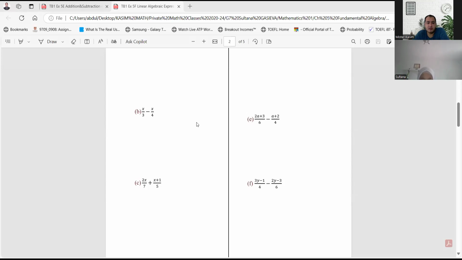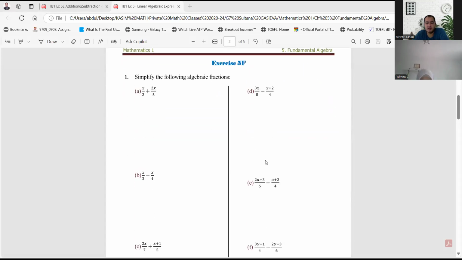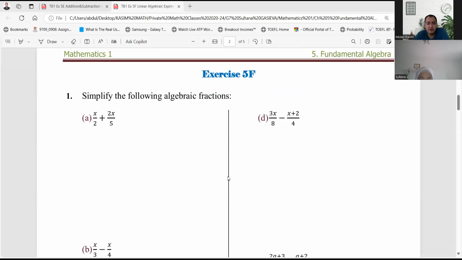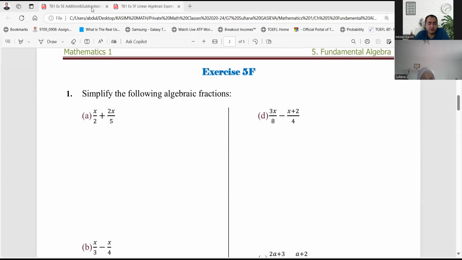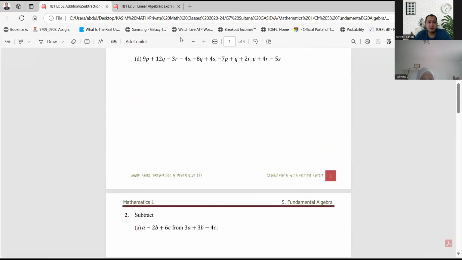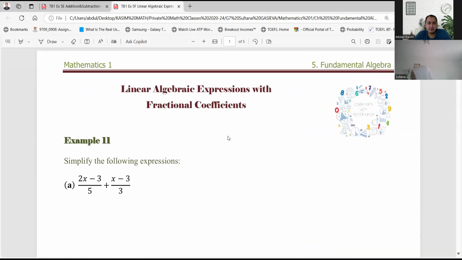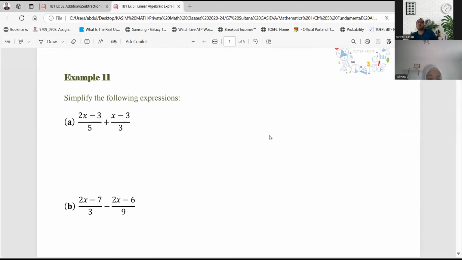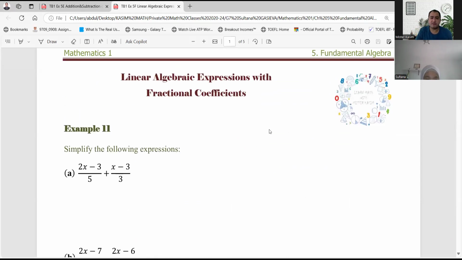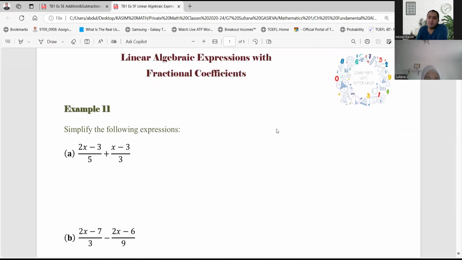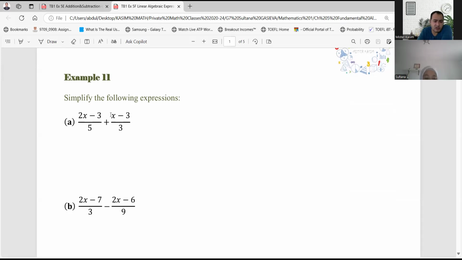All right, Sultana, now our next class, we'll practice equations, as I say here, involving fractions. To do this one first, you should know how to simplify fractions. The idea is very simple, you know that, but just now it involves letters. How do we simplify an algebraic fraction? What does algebraic fraction mean? That means that in a fraction, if there are letters, variables, they are called algebraic fractions. As you see here, these are algebraic fractions because I have a letter, right? We don't say letter, we say a variable.